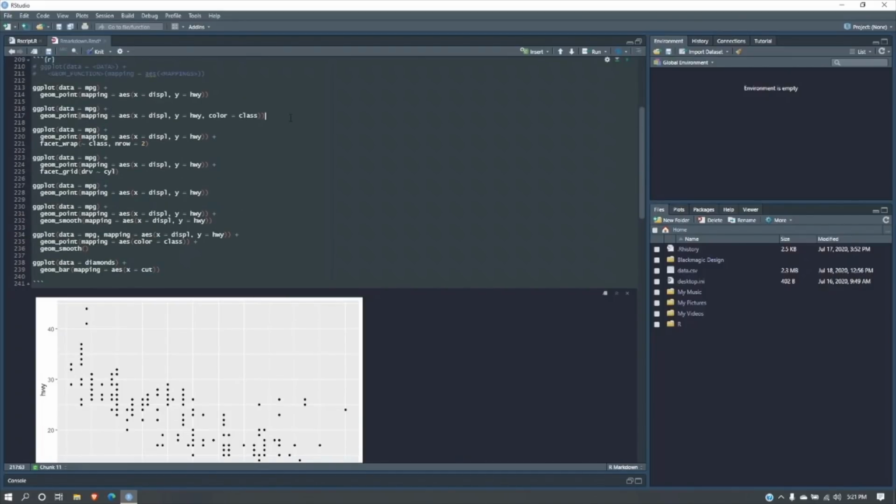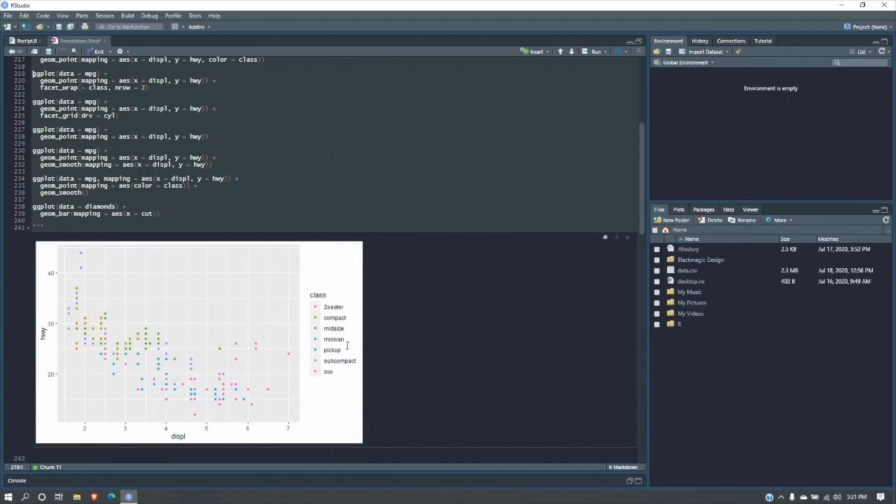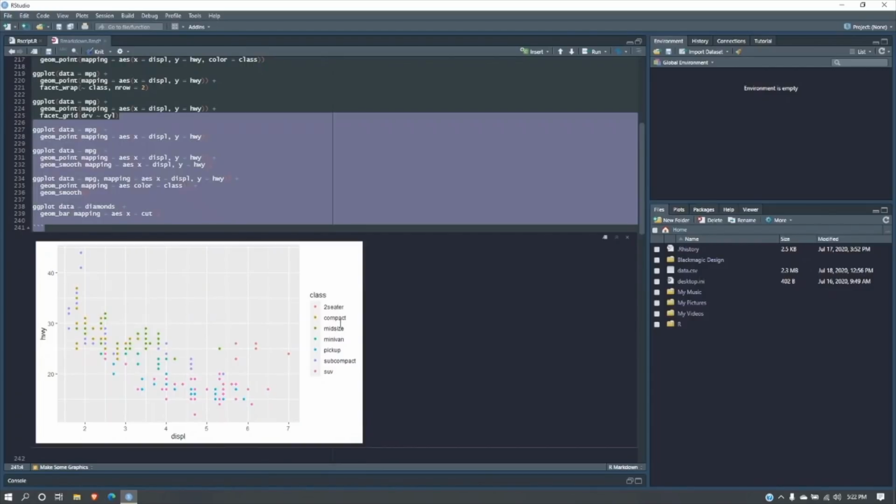So we could also add additional criteria to this. So we're going to take the exact same plot, but we're going to add a new variable. Instead of just x and y, the color of the points are going to be differentiated by class. So now let's see what happens when we do that. So now we have class. Each of these different classes, basically a factor or a categorical variable of the data, now changes the color. The points haven't changed. Their location has not changed because x and y has not changed, but their color has, and now we can see groupings and where these might land.